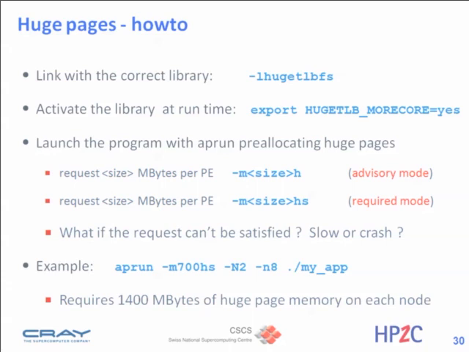When should you not use huge pages? You should not use huge pages when you have an application which is addressing the memory in a sparse way. If you have indirect addressing in your code, for example, and you are jumping through the memory, maybe you are jumping through different pages, so every time you touch a page, this page has to be loaded. At that point, it's better to have small pages rather than large pages.